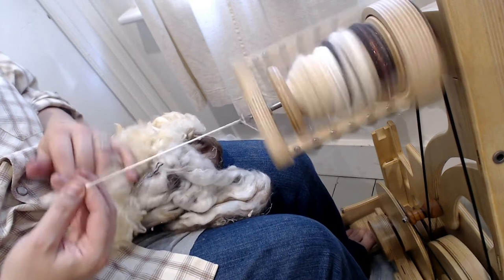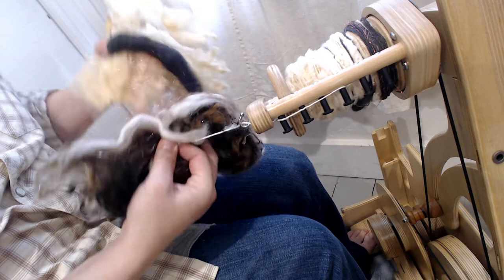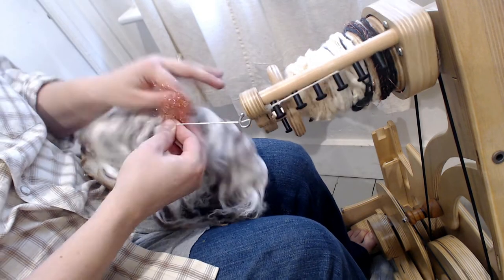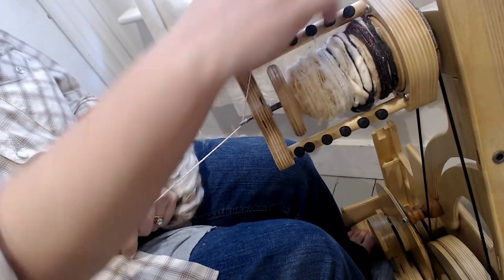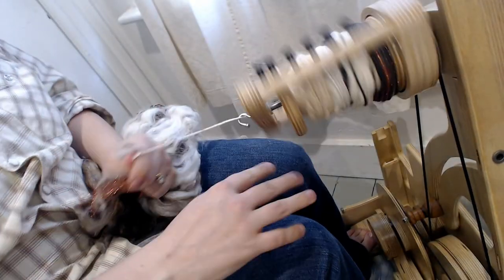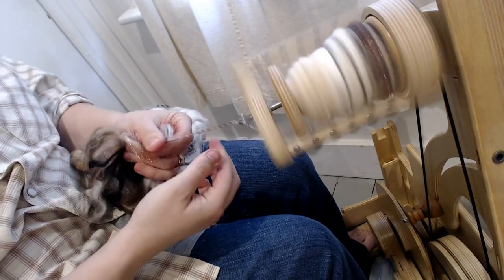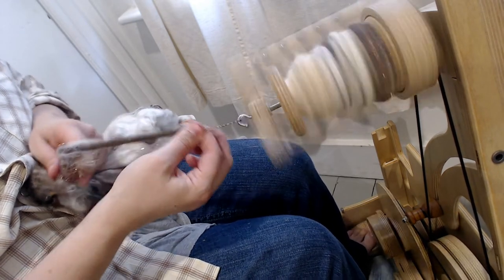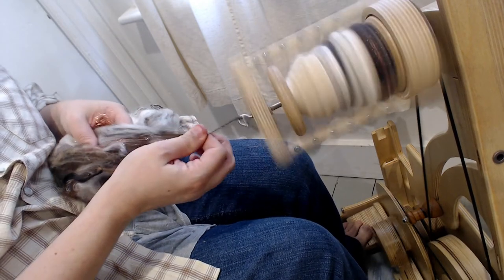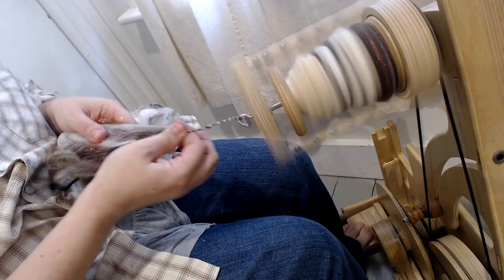And last but not least an art bat, one of my favorite methods of fiber to spin. I have loved art bats from the very beginning. Still love them. I love how you could give every spinner in the world the same art bat and it would always look different depending on who spun it. You could never spin an art bat the same way twice and that amount of flexibility and creativity really is exciting to me.